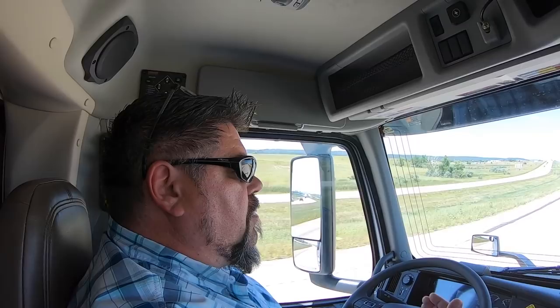You learn something new every day. It's definitely a super smooth ride — you feel a little bit of the road, but even in my Spartan chassis Tiffin Phaeton I feel a lot of jolts. You can feel the road here, but it's not uncomfortable. The ability to feel the road surface means I know what's happening — if something changes in the engine or the steering, I'm able to feel it and hear it. It's still quiet — the same decibel level as a Lexus car in the Volvo VNR.